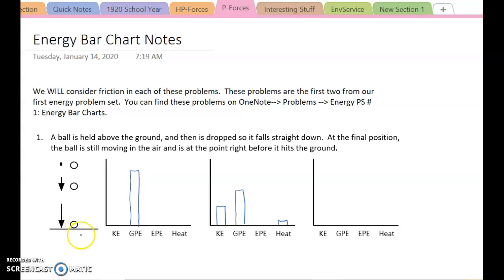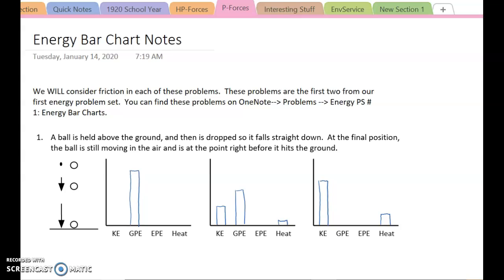All right, in this final frame, the ball is right before it hits the ground, so it essentially has 0 GPE, and basically all the energy has turned into KE, or rather most of it has turned into KE. Again, there's nothing elastic, but air resistance has created more heat. So we're going to have a heat bar that is a little bit bigger than it was before because air resistance has now generated heat along this entire path. Again, if I stack this heat bar on top of this KE bar, it should equal the height of this GPE bar. I don't think I have it exactly right, but I'm trying to be close.